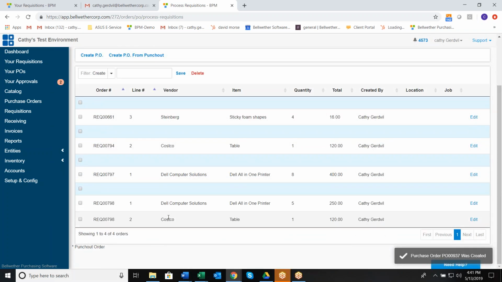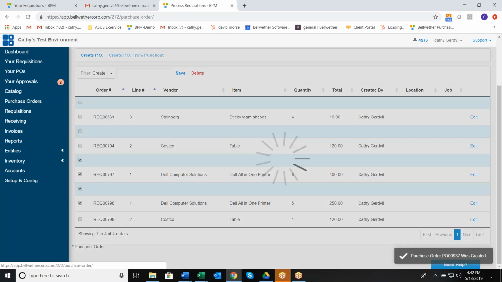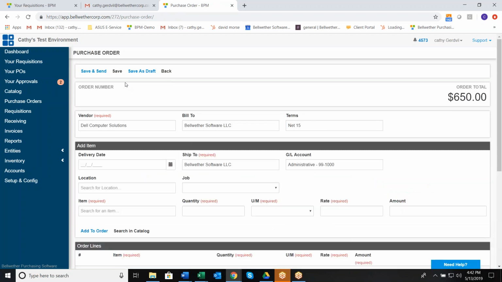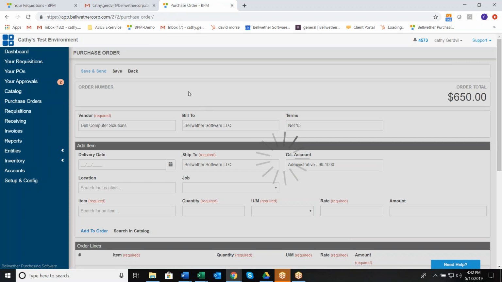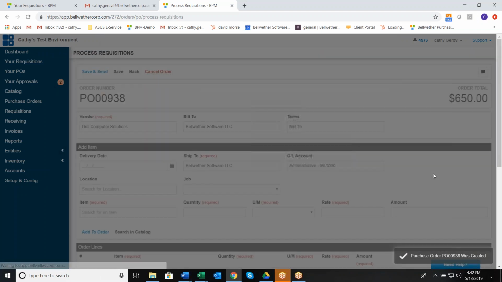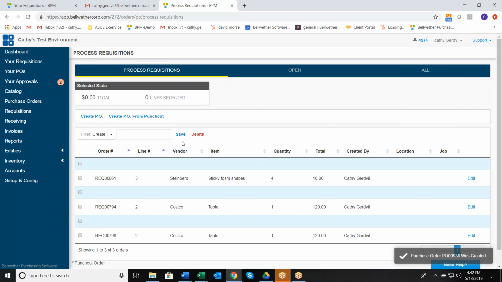Now you notice here I have two different vendors on a requisition. I can actually take this line item for Dell and this one and combine it onto one PO if I want, or send separate. And what we'll do is actually tie your contacts within Bellwether. So you can either save this as a draft, save this, or save and send it. And if the contacts are tied, it'll populate here with any message to the vendor, and then you can send it out. As soon as the vendor received it and opens that up, again, the system will update that the vendor has received.